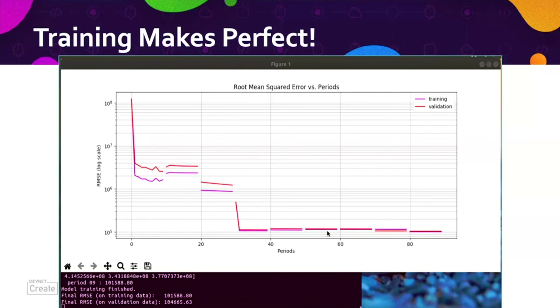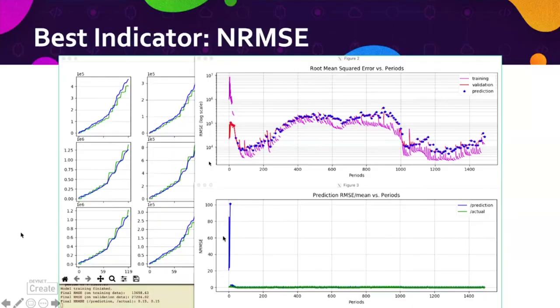Every now and then, maybe go up or down based on real life experiences, but it's going to all be within a stable, predictable, low levels. But then, actually, the best indicator is not actually the root mean square error, because it can fluctuate based on the amount of trading, based on the time of the day, for instance. But actually, when we normalize this, so normalized root mean square error by normalizing it as relative to amount of real trading activity that's happening. That's where we see that after this initial learning period, it's going to be pretty much below 0.4 here for this specific enterprise. So for this, this becomes the better, the best stability and normalcy kind of indicator for us.